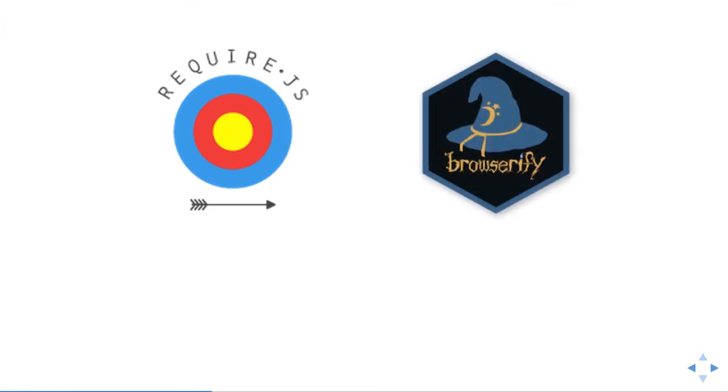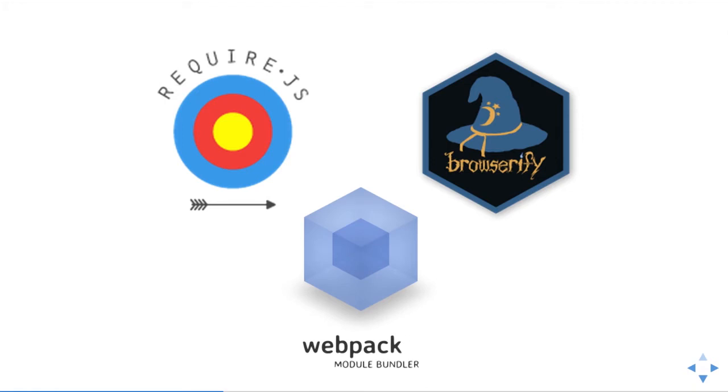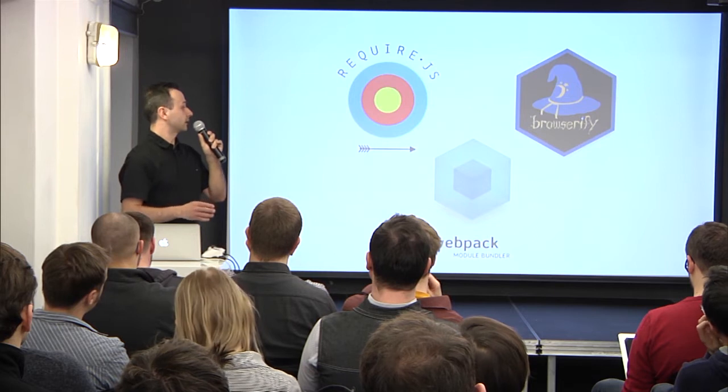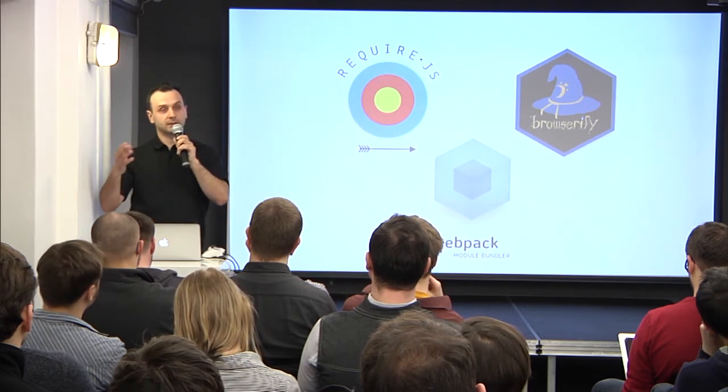And another thing is packaging the interface. So there is require.js. There is also Browserify and Webpack. They all try to solve the same problem, but they do it in a slightly different way. Because require.js is more like AMD and Browserify is more like CommonJS, and Webpack is also a little bit different.